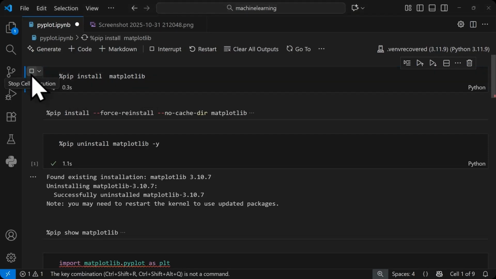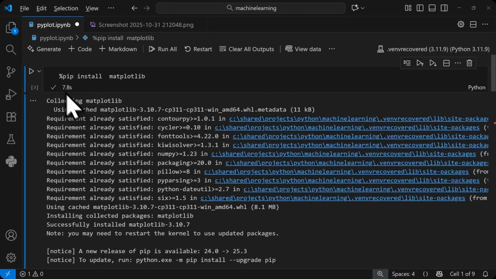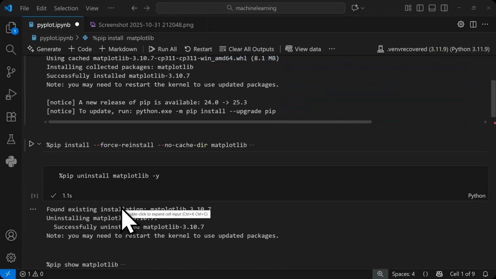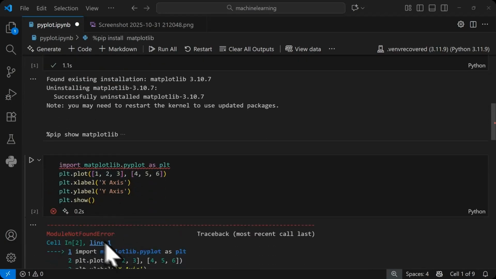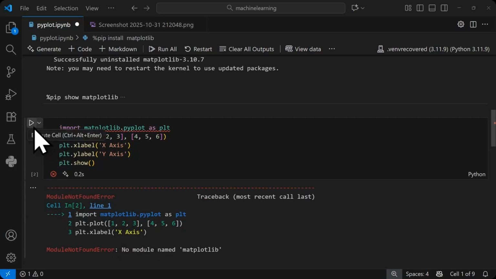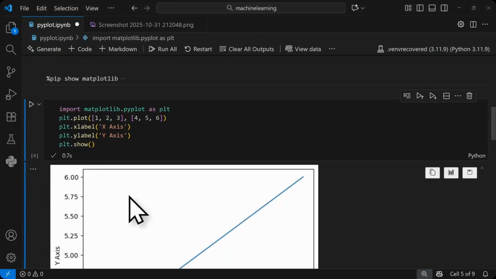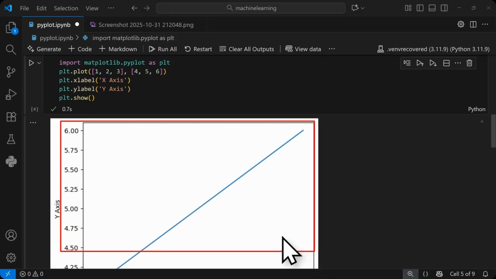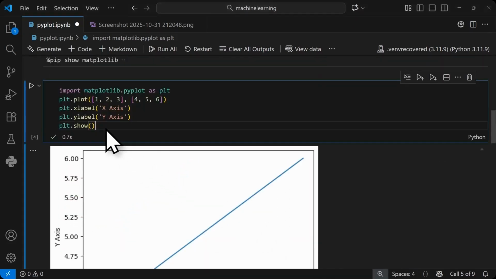So now if I run this, you will see that after a few seconds, this will install it. And here, this is now done, and we get a tick mark. You can see that it successfully installed matplotlib. So now if we go down here to our code where we got the module not found error and execute this using the play button, you'll see that it has generated the graph over here and we don't have any errors anymore. So I hope this makes sense.